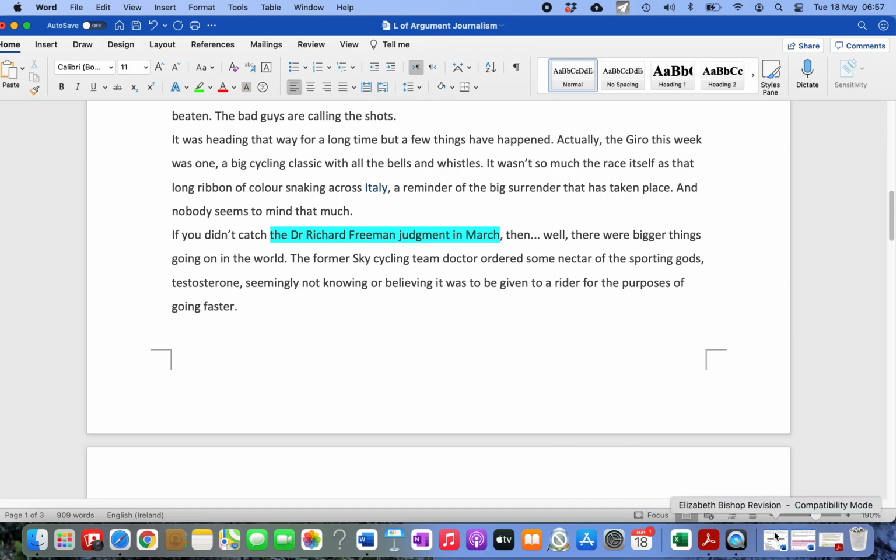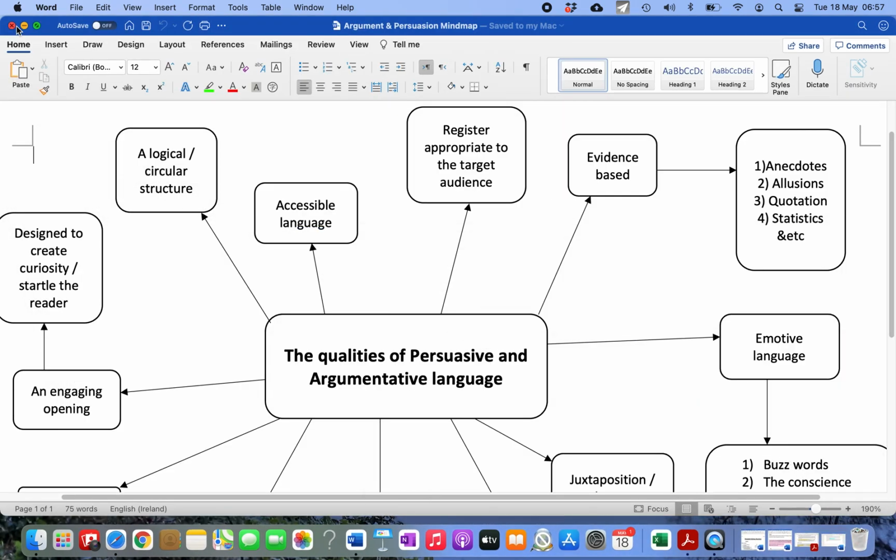Now, this is a guy writing for a broadsheet newspaper. This is a guy writing for the Irish Times, which is a fantastic, brilliant newspaper, and I cannot recommend enough, as you lead up to your exam, but also in your life, that you read that newspaper. It's a fantastic newspaper if you want to see good writing. Okay, so the language is accessible. The register or tone that he's using is appropriate to the audience. Don't forget, if you're making a speech, that's particularly important, but also if you're writing a piece of journalism, that's important. And then crucially, for argument especially, but also for persuasion, the writing has to be evidence-based.